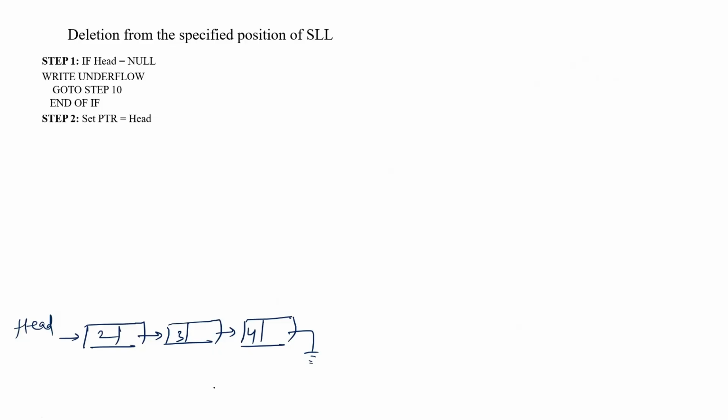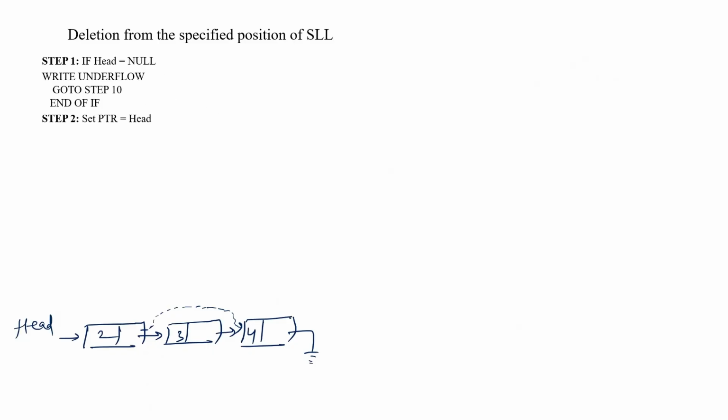Now let's suppose we want to delete the node from any particular position, or any specific node I want to delete. For example, the second node I want to delete. Then what I have to do? If I want to delete the second node, you know that practically we want 2 to be connected to the 4. Then how we are going to do it? So here also we have to give the names of 2 and 3 so that I can connect 2 with the 4 and 3 I can free.